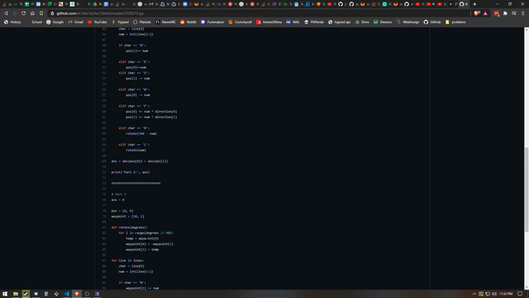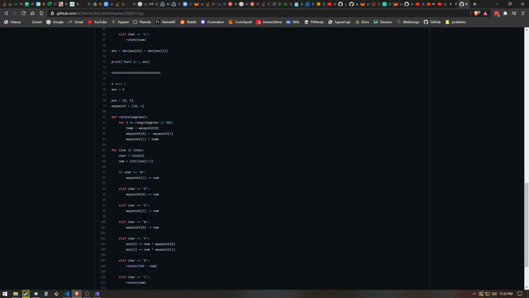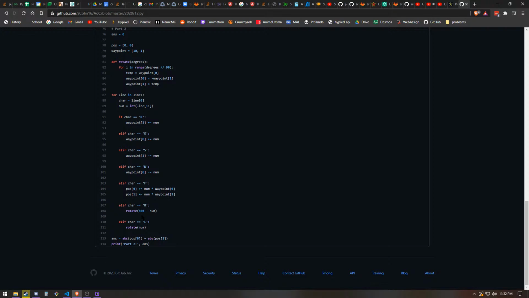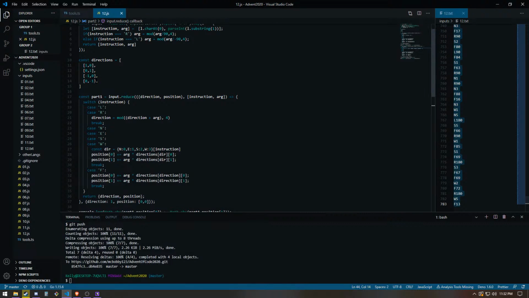Okay, so he did rotating how I did, and then he looped over it like I did. Yeah, since I hard-coded my directions, it was more to type in the moment because I was just multiplying by those by 0 anyway.